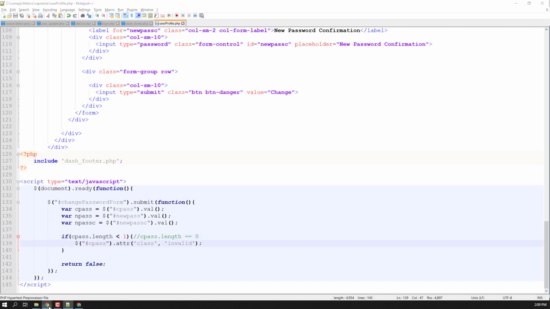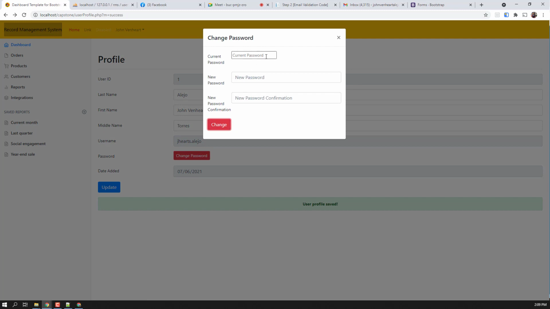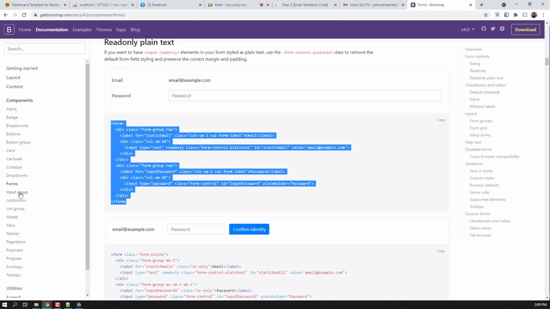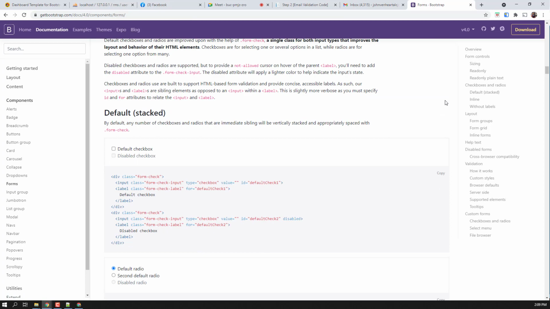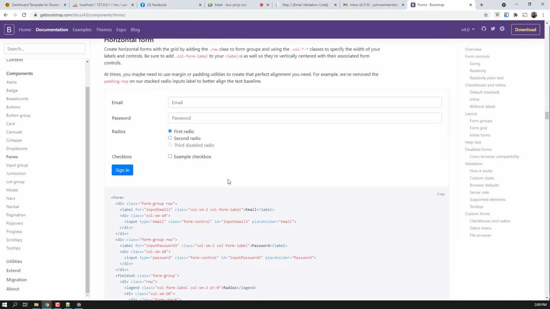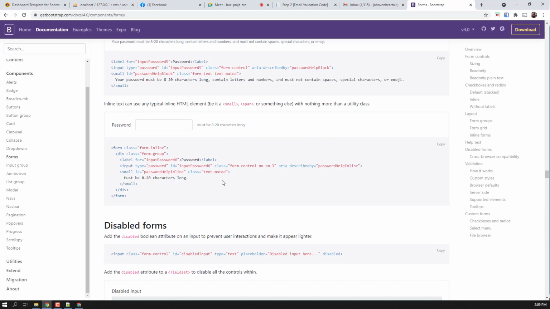So what happened for that form, if you click that one, as you can see, it disappeared. Attr, invalid. What happened? I am trying to incorporate forms, and we have here in the forms the validation errors.